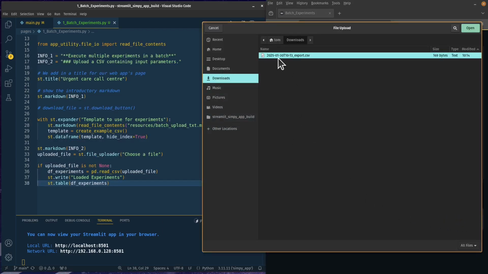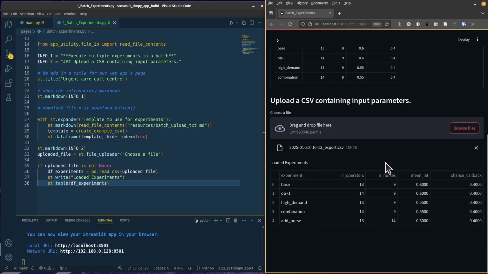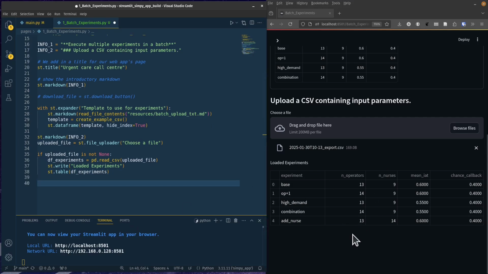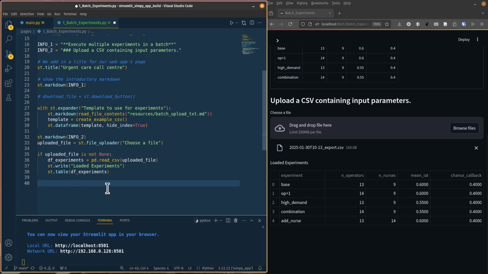So if I select that file that I've just downloaded and updated, you can see these are the experiments that I've loaded into my app. So I'm going to allow my users to set the number of replications, the warm-up period and the data collection period here, so they can vary it each time they run a batch of experiments.